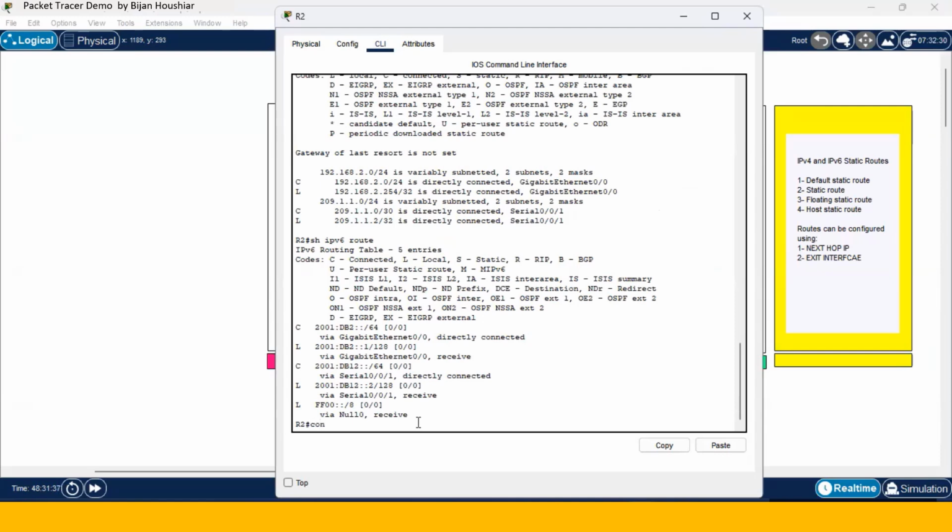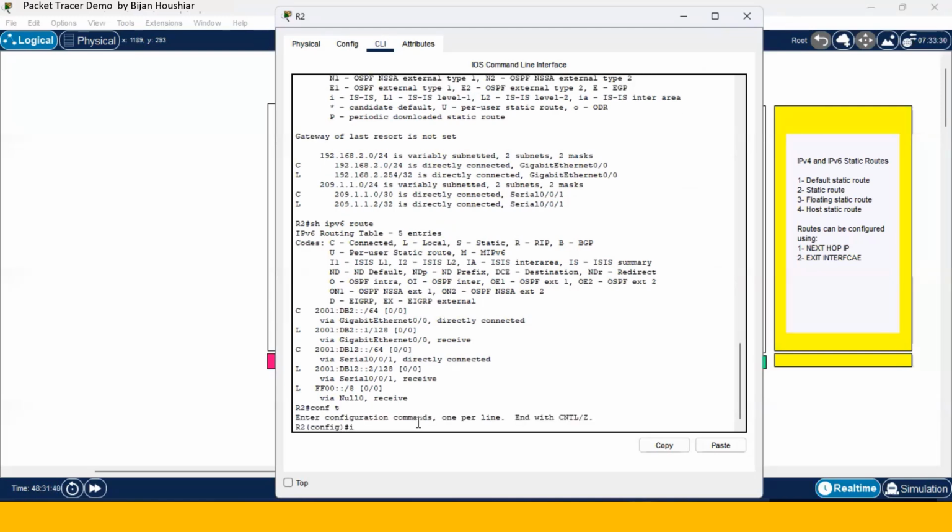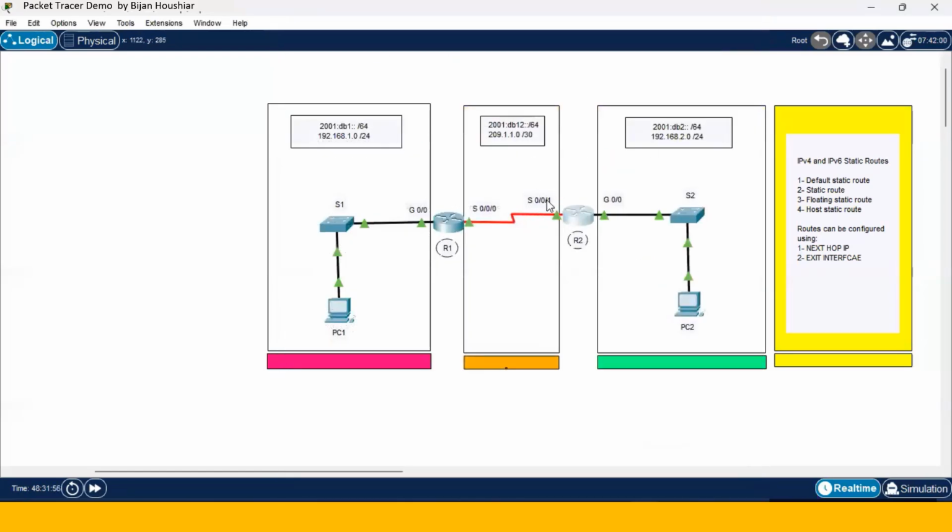From privilege mode, we go to global configuration mode and we go IP route any network, four zeros, space, with any subnet mask, four zeros. You can put either exit interface, which will be serial 001, or you can put the next hop's IP address. Next hop IP address, from point of view of router 2, is the IPv4 address assigned to serial 000 of router 1.